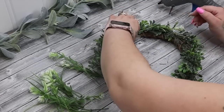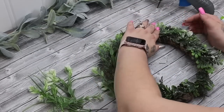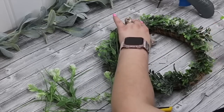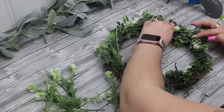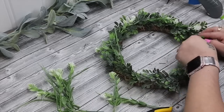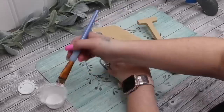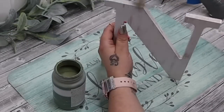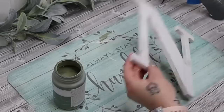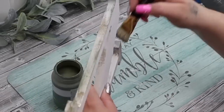This has jute holding together the wreath, so I just kind of slid the boxwood pieces around the wreath through those. And then for the flower ones, I believe these are called hop clover, but don't quote me on that. For these, I did end up just gluing them in because I couldn't slide them through. I made the wreath pretty bushy, so I did just glue those in pretty close together. And I do go all in one direction. Some people don't like that, but me personally, I like when they go all in one direction.